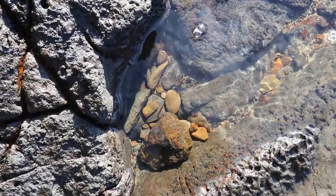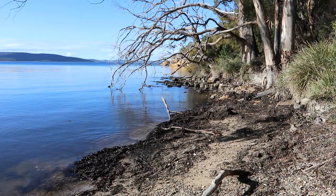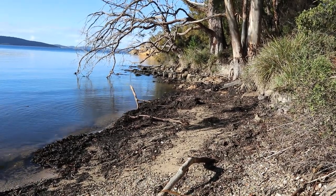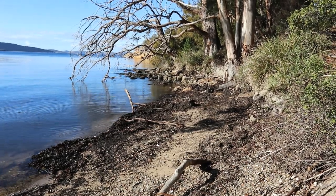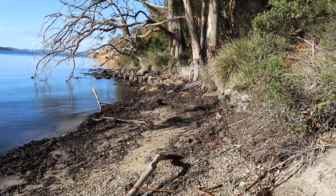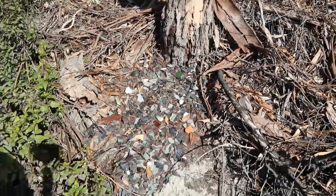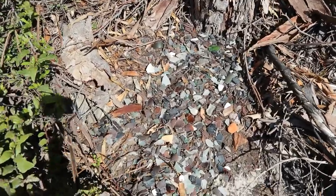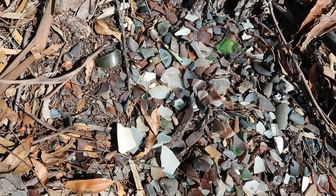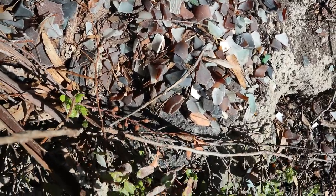Ever since I've been a small child, I've absolutely loved staring down into rock pools. So I was standing over here looking in a rock pool, and a local comes along the beach. And we start chatting about the history of the area. And he asked me what I'm looking for, and I said sea glass. And he said, oh, I collect lots of the sea glass off the beach. And if you walk back where you've just walked and look up on the bank, I leave them all on the bank. And I have just come across the biggest stash of sea glass I have ever seen. This whole side of this bank is covered with what he's found over all of the years that he's walked this beach, and he's just put it up here on the bank.